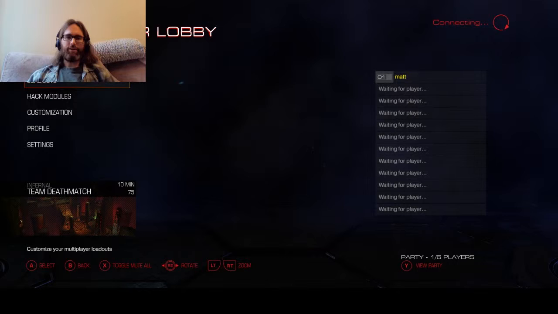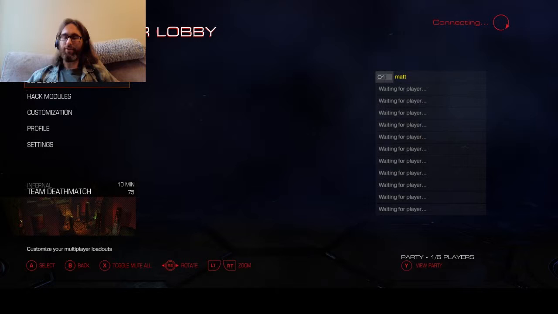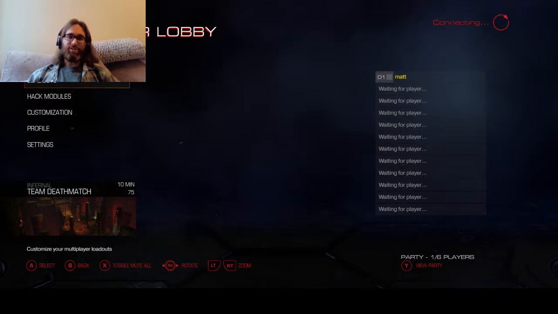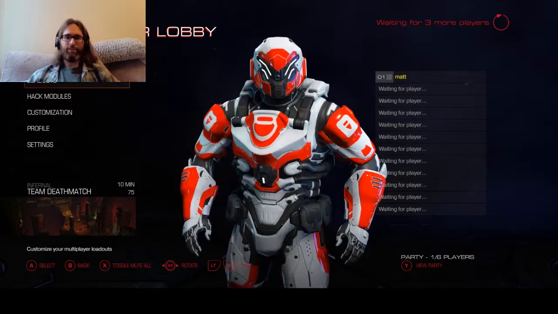Probably worth pointing out that this is the beta version of Doom. So, as they say, it's not indicative of the final game that they're going to release, but we all know it probably will be. So this is exactly what it's going to be like if you actually pay the 50 quid, or 30 if it's the PC version, when it comes out. Oh, there's me. Hello. I'm waiting for three more players. So look at me, shall we? Oh, check this guy out.